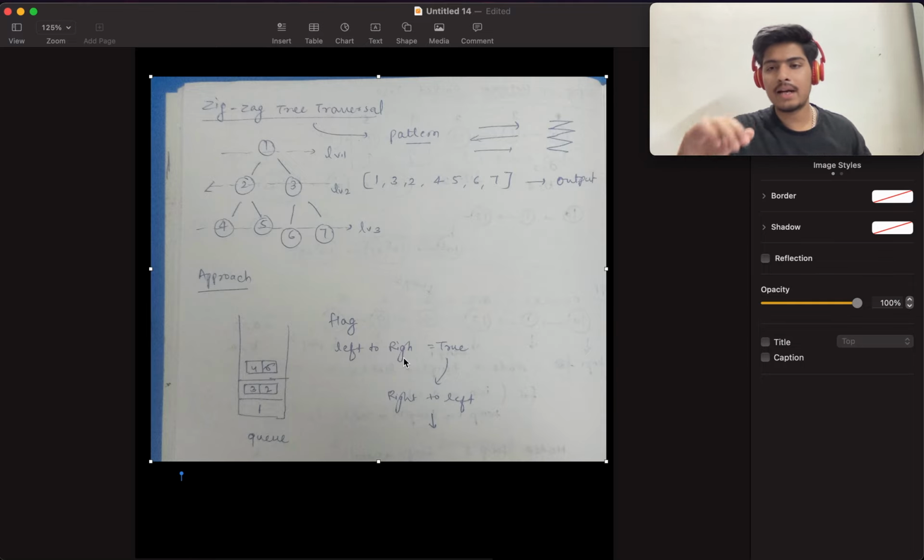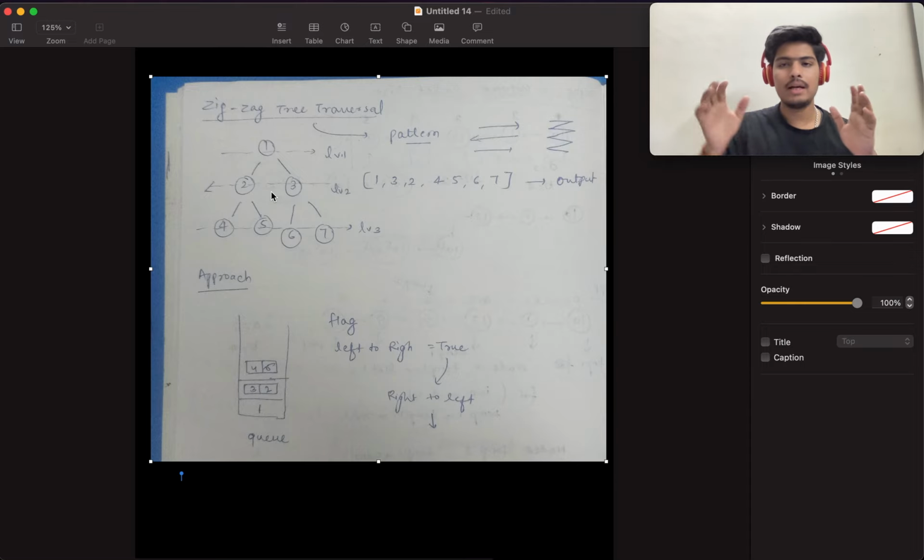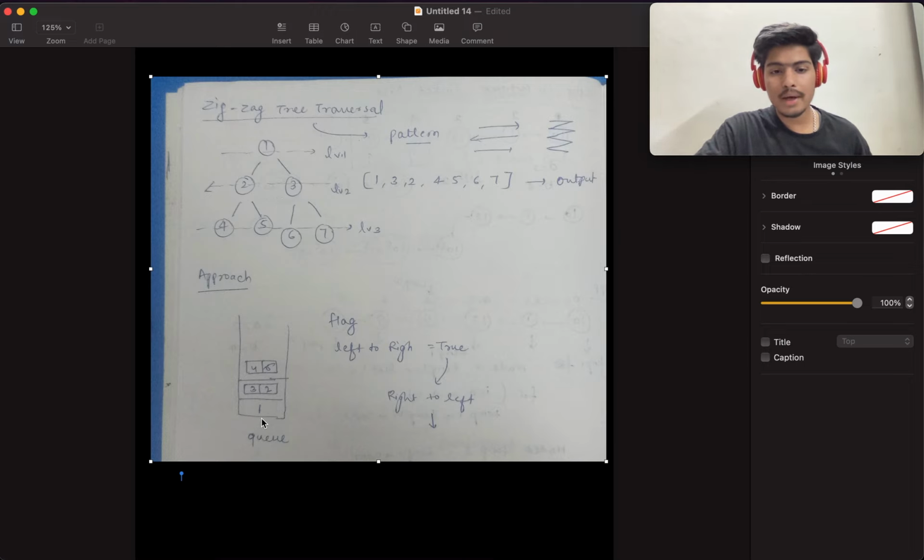Now in the second traversal left to right will be false, so I will print right to left. Firstly I will put the root node into the queue. So initially the queue is empty, 1 is the root node and it is put into the queue. Now 1 is in the queue.